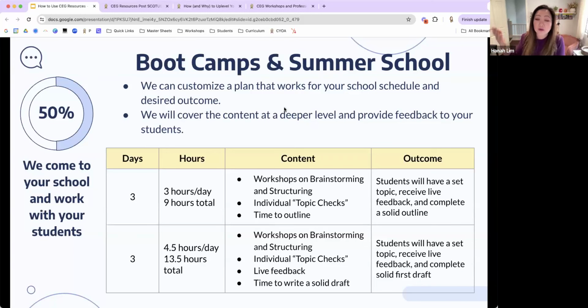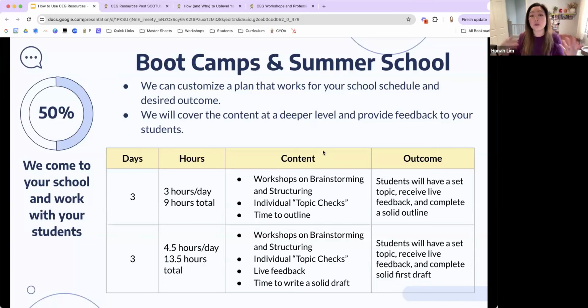What's amazing is at the end, they even do a personal statement reading. They read them to each other. It's a really beautiful process. It's very fascinating how these have grown, and they're really fun and exciting too. We've done these virtually or in person, more in person, especially because we want to be able to go to different students and do what we call topic checks with them.